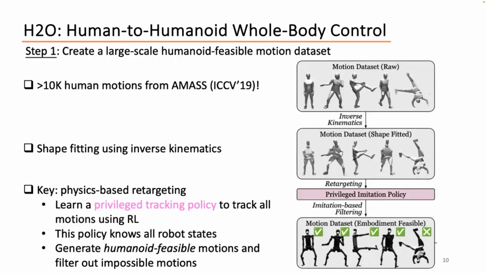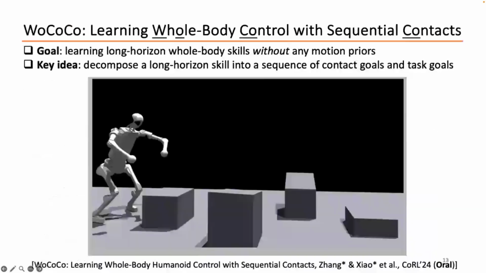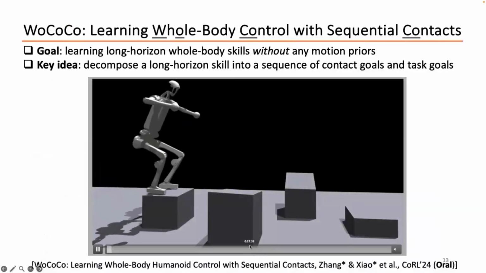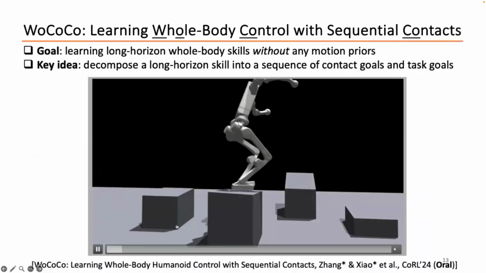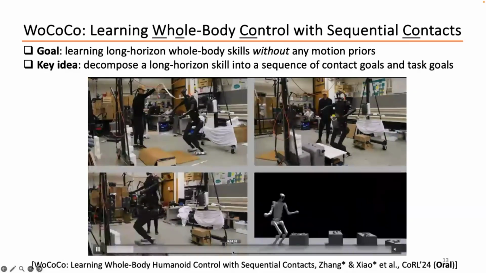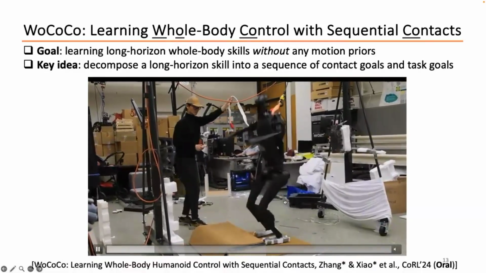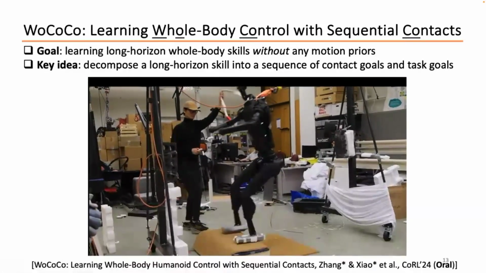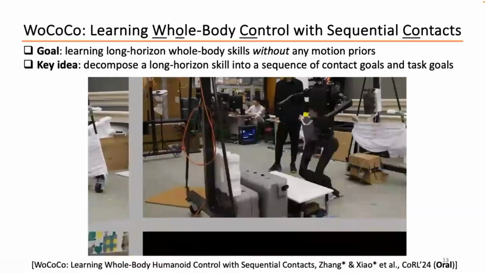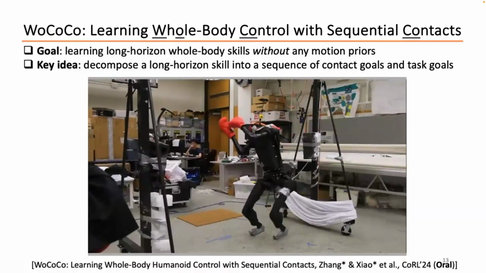What about the learning from scratch? Oh yeah. For learning from scratch, it's just reward tuning. To be honest, it's just reward tuning and decomposing this task. And I don't think this is very human-like. Maybe it is, but it's just reward tuning.